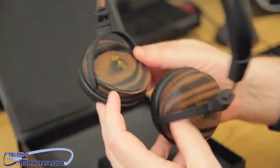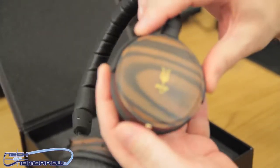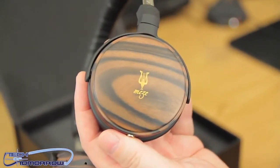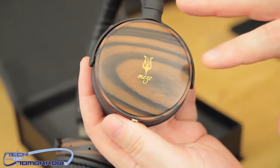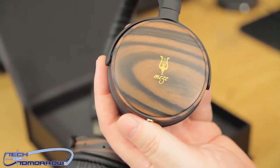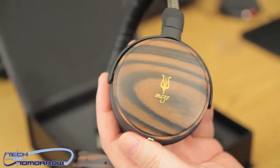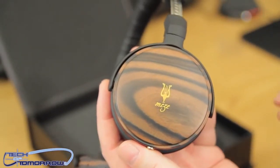And flip them around. You guys can see the wood here. And this is what I was talking about and why no two would ever be the same. Being that they're made of natural wood means they're going to have a much more natural sound to them. Each one of these is handmade. No two are alike at all.